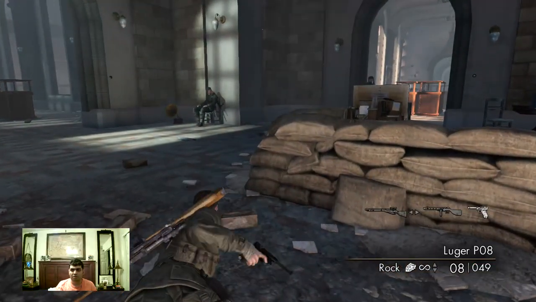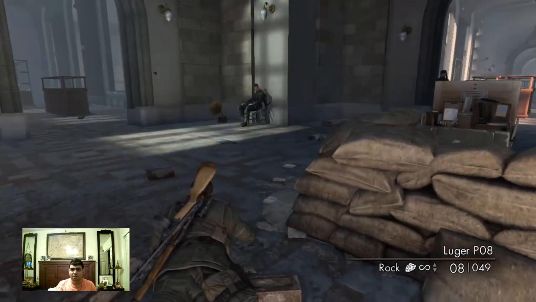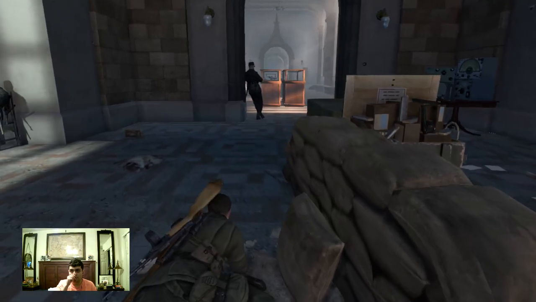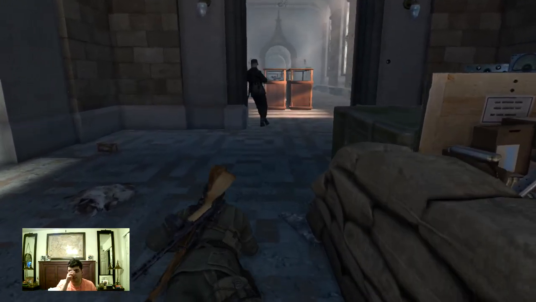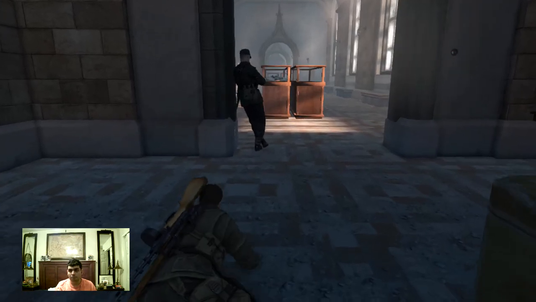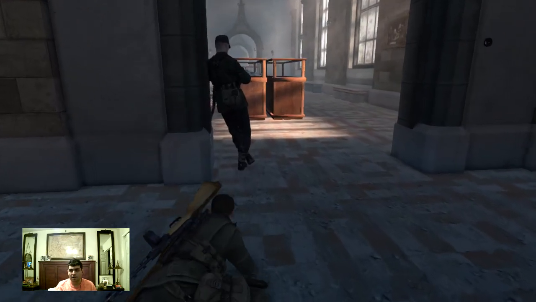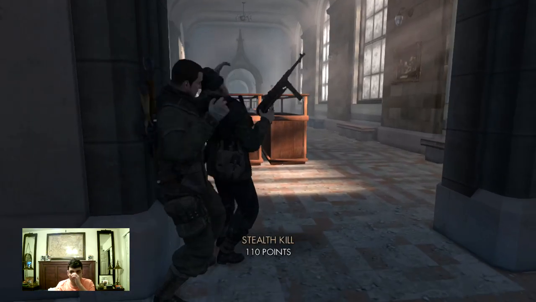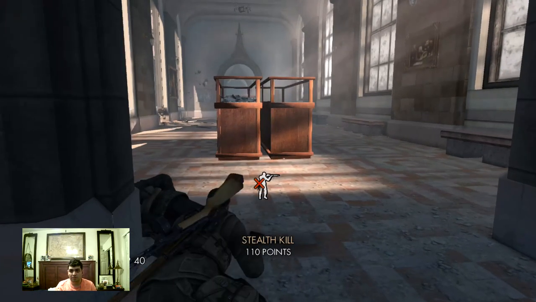Now then, there's a Nazi sleeping on a chair. Do not wake him up. Get caught, you will alert them. You're gonna have to prone. Get up. Stealth kill. Dead.